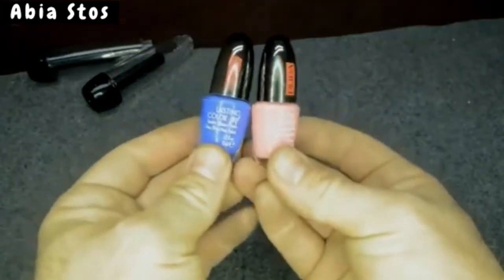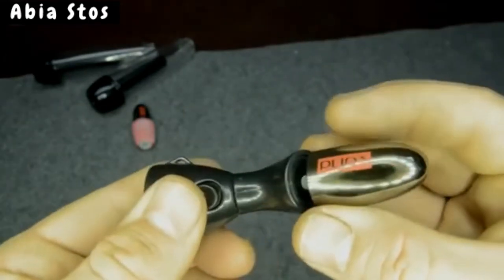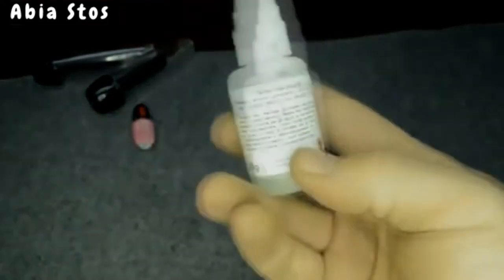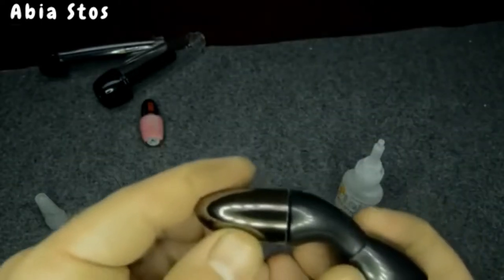We need now two little caps. These nail polish caps work great because they have the same dimension as the nebulizer, as you can see. So we can glue them together. It's very important to choose a non-toxic glue because I don't want to intoxicate myself. So put all the glue all around and let the glue dry.